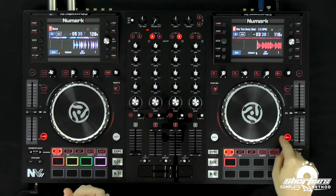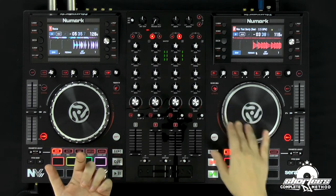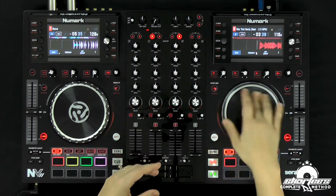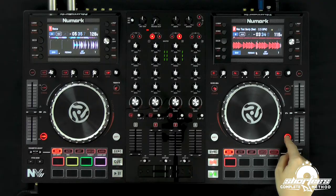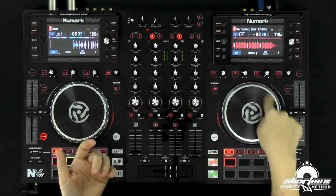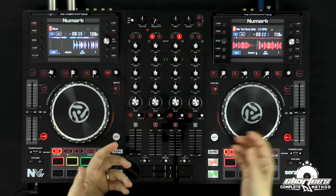The scratch button is right here. If scratch is set to on, I can touch the top of the jog wheel and it will stop the audio — I can scratch it or rewind it really quick. We covered that in the previous video with the Numark NV. Now, if you want to be able to touch the top and it not stop the audio, you will have to turn the scratch setting off. When I touch it with scratch off, it's not stopping — but it is speeding it up and slowing it down. If you want the scratch option on, you will have to do your manual adjustments on the side of the wheel.